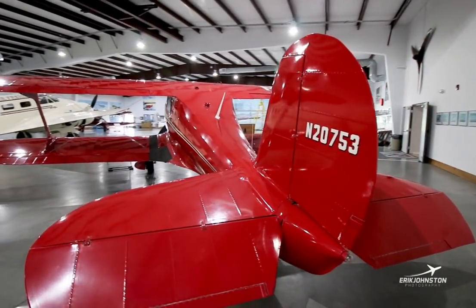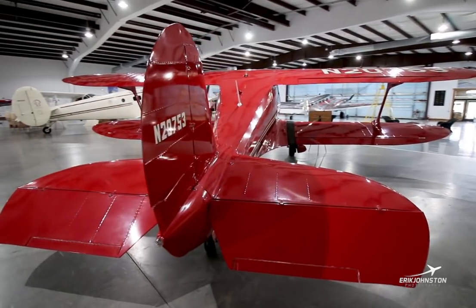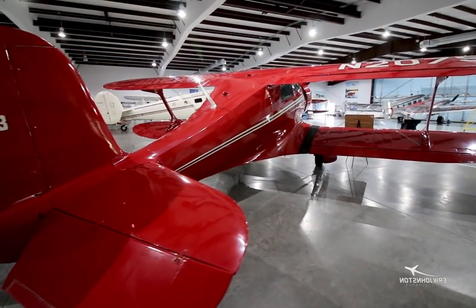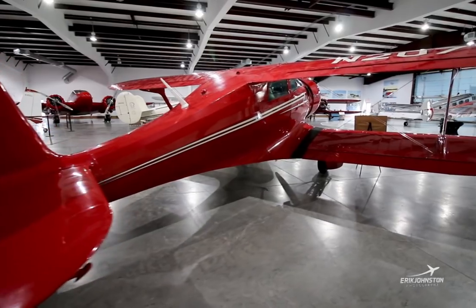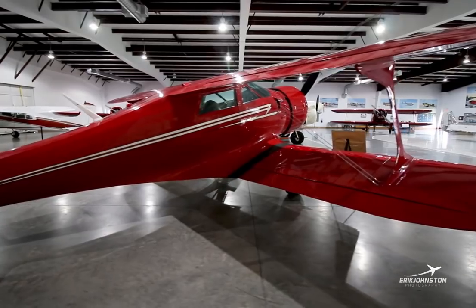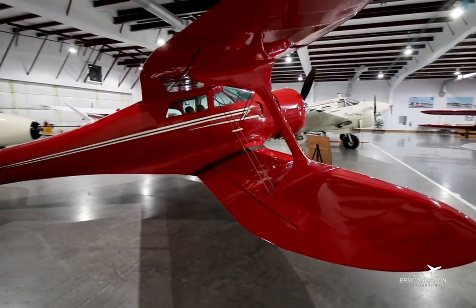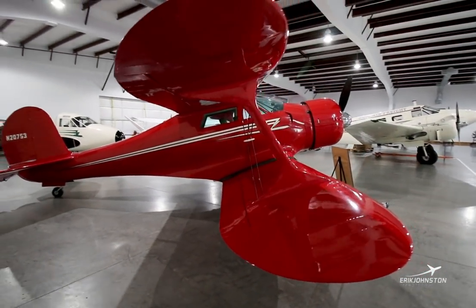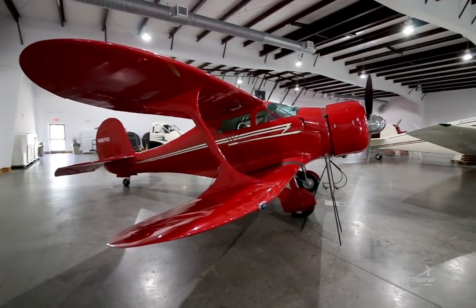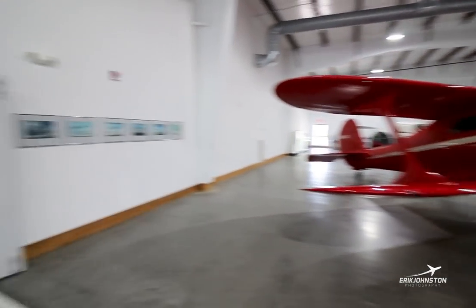To improve elevator authority for three-point landings, the fuselage structure of the D-17 series was lengthened from 13 inches to 16 inches. The airfoil was changed to a NACA 23012 section, and the ailerons were relocated to the upper wing panels. Electrically operated plain flaps were installed on the lower wing panels. To compensate for the lengthened fuselage and maintain center of gravity limitations, negative stagger of the wings was increased to a little over 25 inches compared to the 23 on previous models.